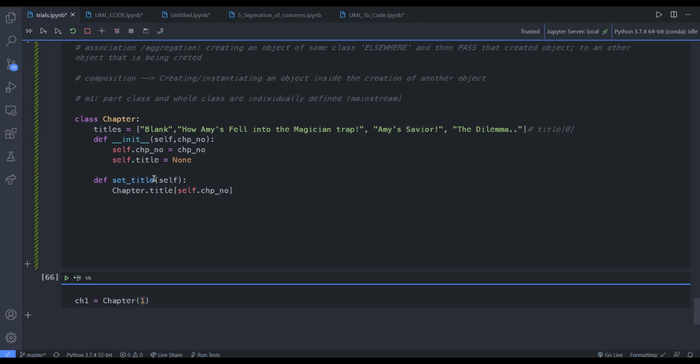You're not going to find that title anywhere until you access the chapter class and then search in the class variable area. So you're going to find the title. Okay, so this is just an extra notation here, but it's the same thing as saying a list and an index inside of it. That's the same thing, right? Now, set title needs to return that title. So if I say title of 1, in this case, I should return that value, that string, okay? So what will happen when we create the chapter is that the chapter number that we pass when we create the object here is going to be saved into chapter number.